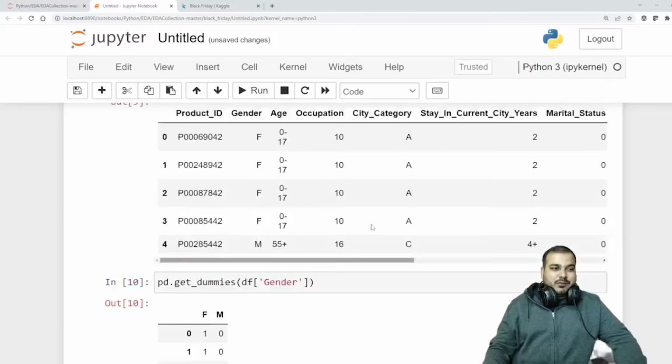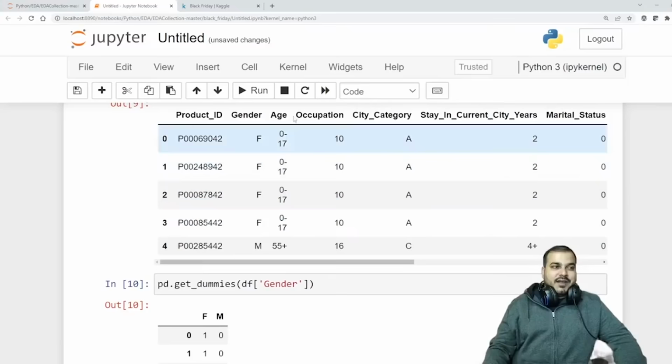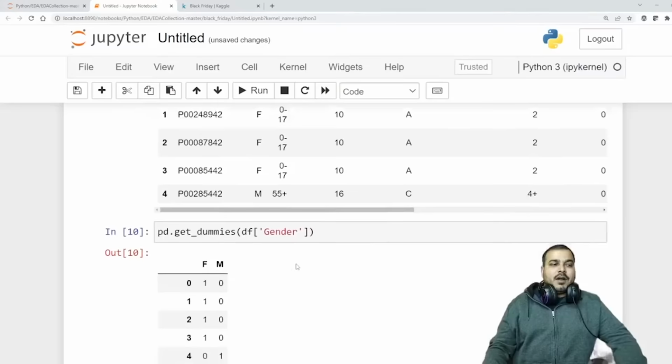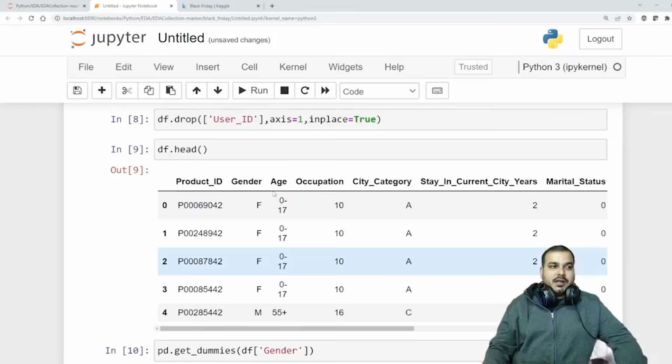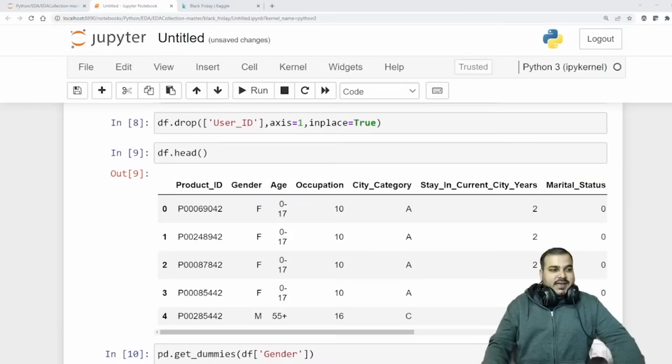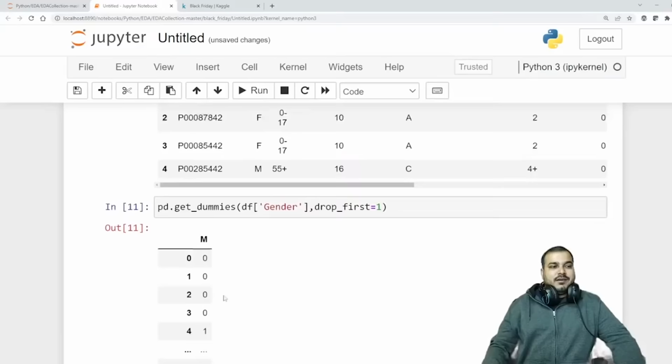But again, see, what is the problem here? If I convert in this way, then I have to create another data frame. Then I have to add this data frame over here. Then delete this gender column. Can I do something within the data set itself, where I can directly convert this, wherever the gender is F, I'm going to convert this into zero or one. Wherever the gender is male, I'm going to convert it to zero or one. So how are we going to do that, guys? Yes, I can definitely use drop_first is equal to one. I can definitely use it over here. But understand, I don't want to do it in this way, because I have to save this somewhere. Then I have to add a column over here. I don't want to do it in that way.